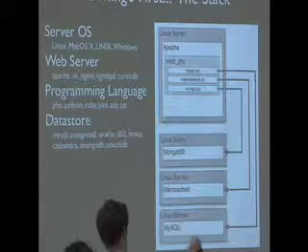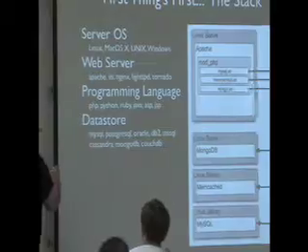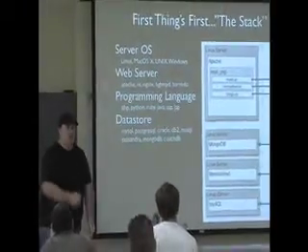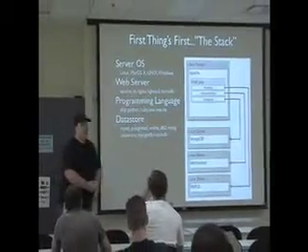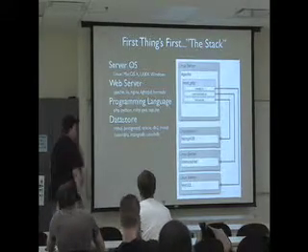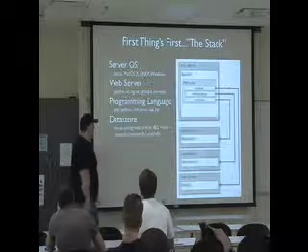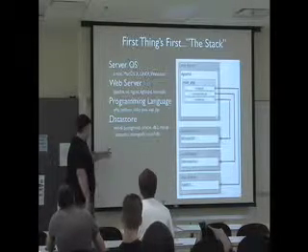Tornado is actually an interesting one. It's a library in Python where you just put some code into your Python script and say start it. It starts up the web server right there in your code. And then what do we got? We got PHP, Python, Ruby, Java, ASP, JSP, things you guys all know.